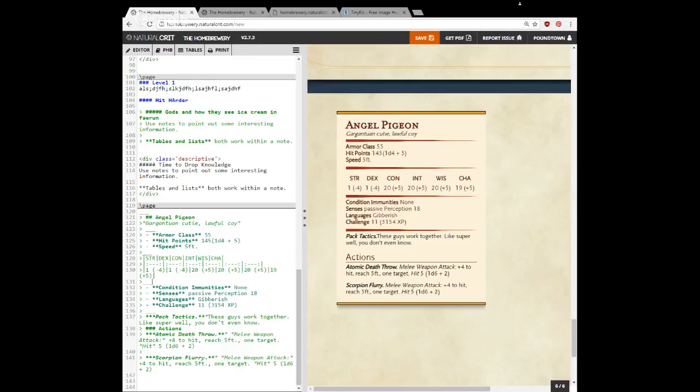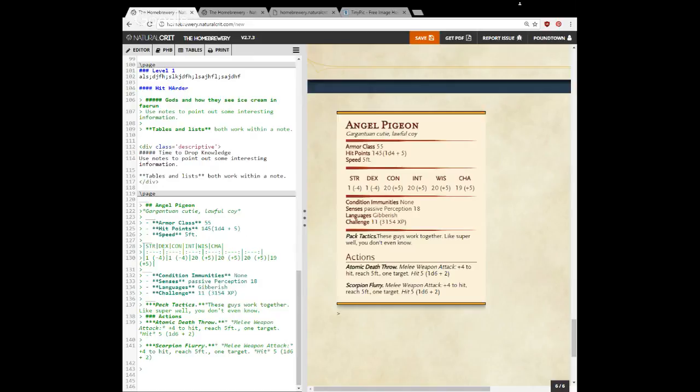Actions, say you wanted to insert legendary actions. We just come down here. One of these ticks here, one of these parentheses, these Pac-Man mouths. We'll go 1, 2, 3. Legendary actions.